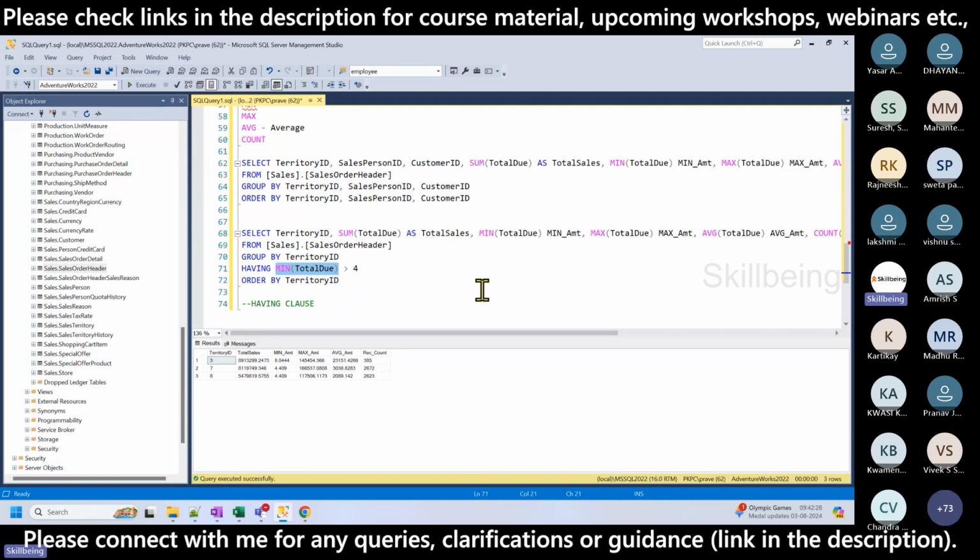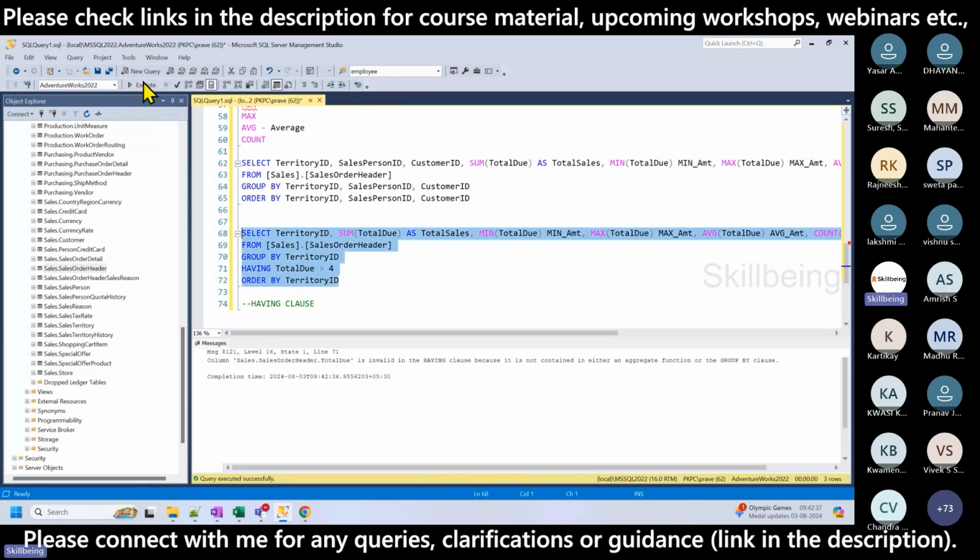If you just use total due greater than 4, will it work? It won't work. It says the total due that I'm using here is invalid in the having clause because it is not contained in either an aggregate function or the group by clause.